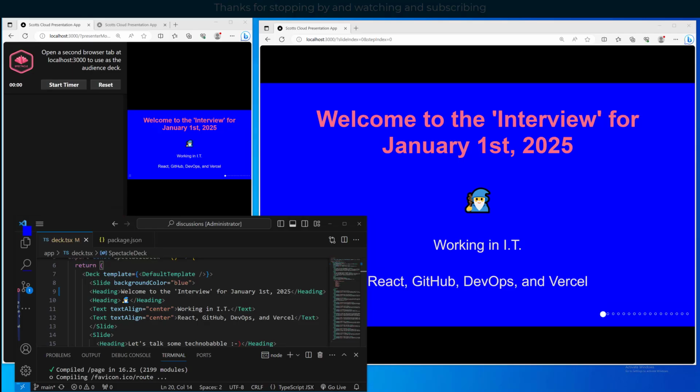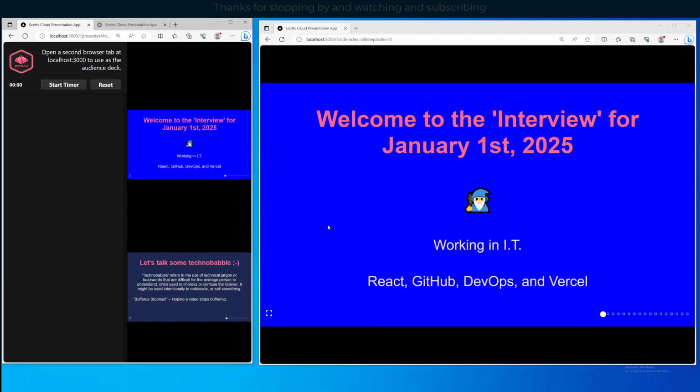Here I left the code running with the first slide, so you can see that background color. I fed in the value of being blue just for that. And then you can see the other properties here, the heading and the text, so you can see how that shows up there in the slide. So that's how the slides look. Now let's see it work.